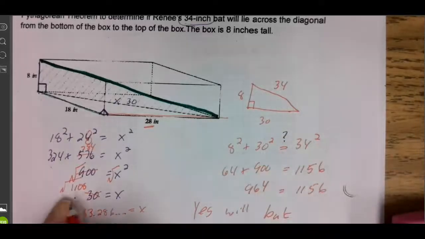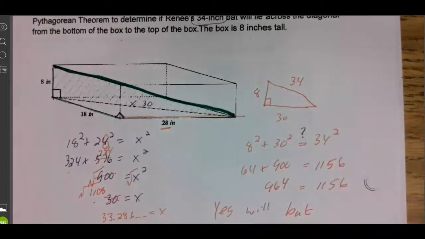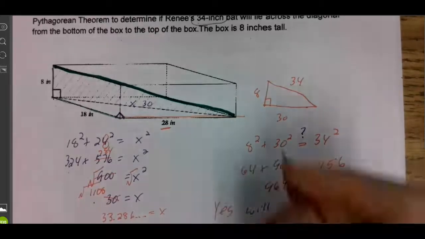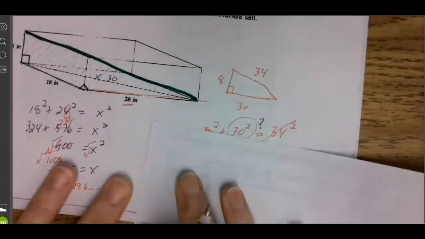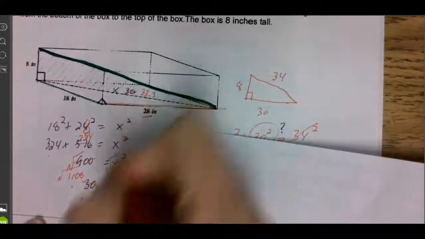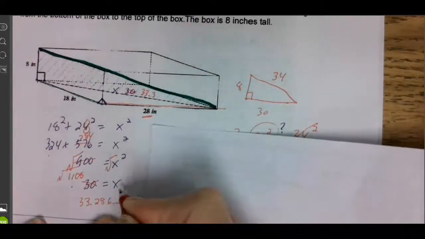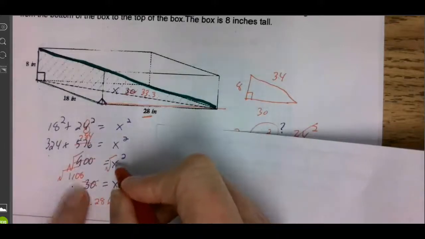So I'm just going to tell you right now, the better thing to do is to actually leave it as the square root of 1108. Okay, so let me show you what I'm talking about. If I have a piece of scratch paper, I can get some more room in here. So now I'm going to take this side, which is approximately 33.286, blah, blah, blah. If I want to be more exact, I'm going to actually take this number, this x squared. See how I'm going to have to go square it?